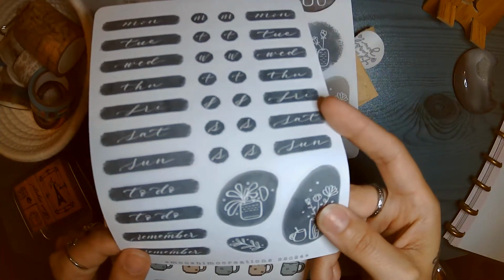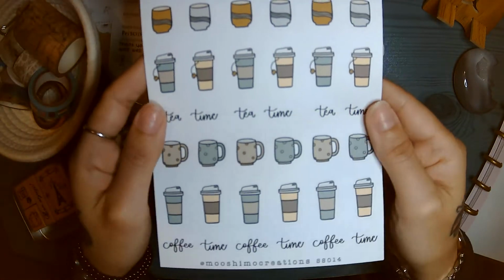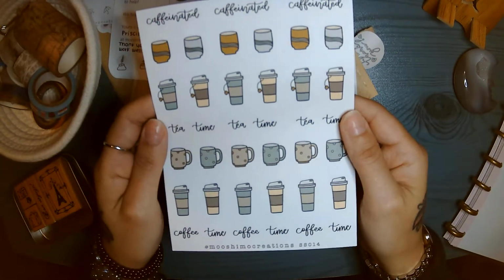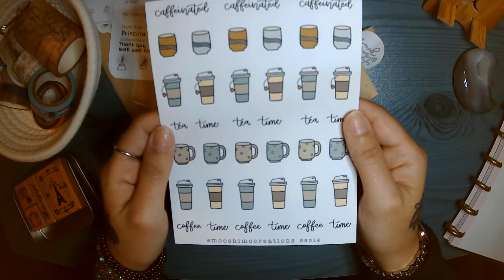And the three stickers. And then there's this one. I love coffee, I love tea, so this is a must.